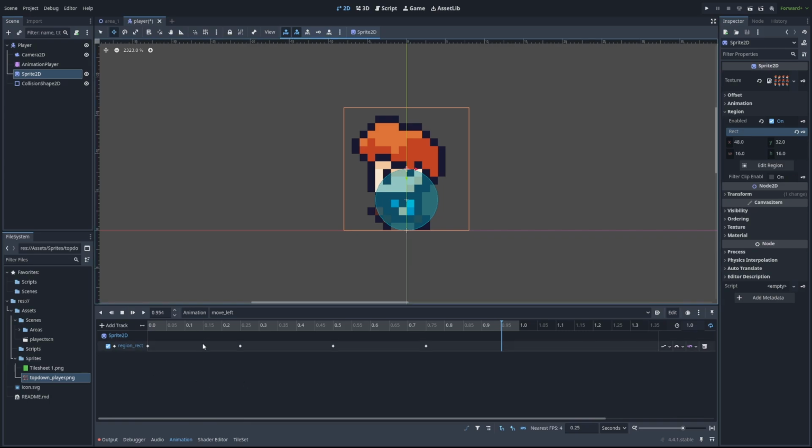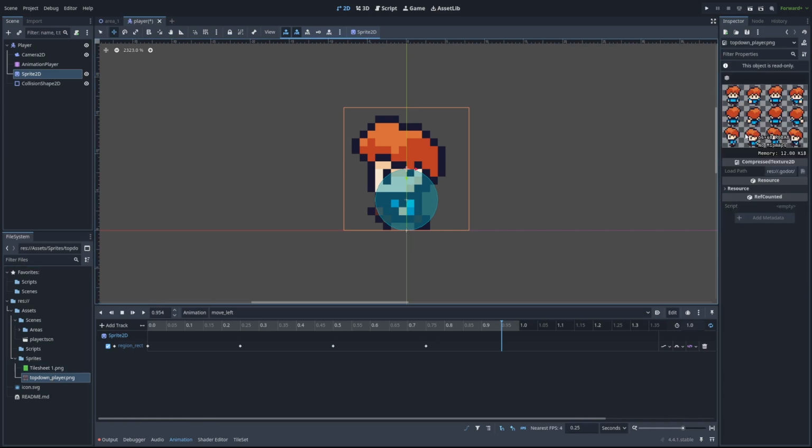But those are all the movement animations. We're also going to need idle animations. And in our case, we don't actually have idle animations here on the sheet. I'm just going to use the first sprite of each animation, and I'll call that an idle animation, even though there won't be anything animated. But I'm going to do it using the animation player just to keep things nice and organized and very much the same throughout.